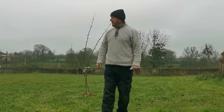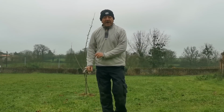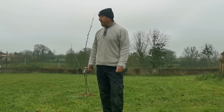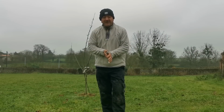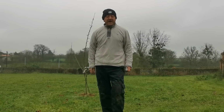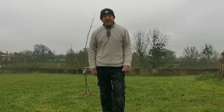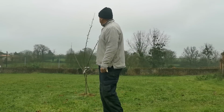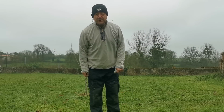First cut of the year. I've just given it a quick cut with the highest setting because it's a bit damp actually, and I haven't been able to get out here this year because it's been too wet. So I thought, well, I'll take the opportunity now, and then in a few days time I'll go over it on a lower setting, let this cut dry out a bit. So first of many this year, I suspect.